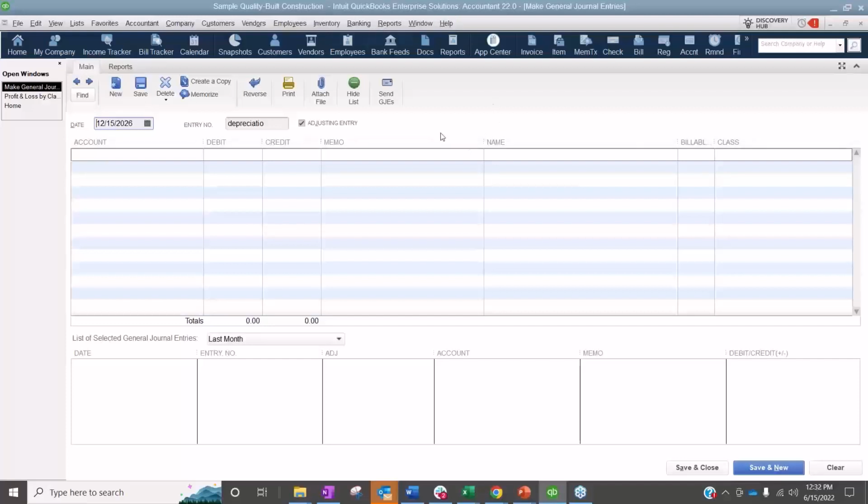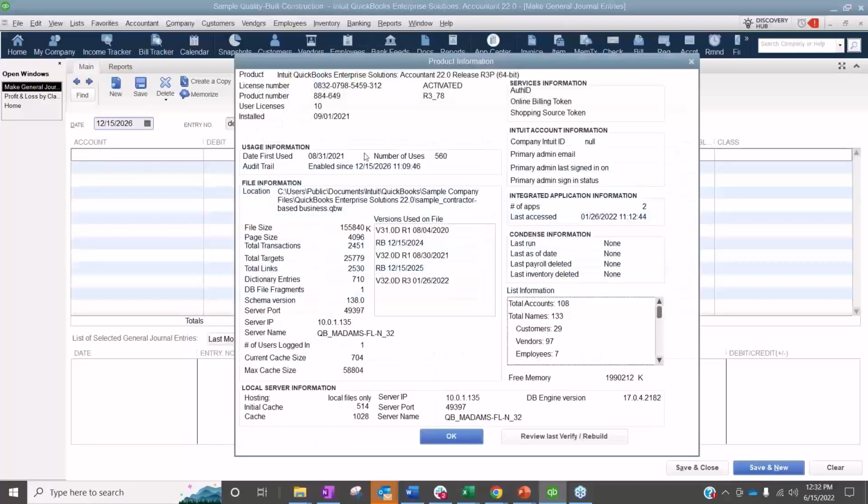So usually when we're talking about a large QuickBooks file, if you push the Control and the number 1 key, you get this little pop-up here, and it'll tell you your file size on the left side over here. And in that file size, in the Pro space, we're saying if you're approaching 100,000 kilobytes, then you should be considering moving up into Premier. Premier, if you're approaching 150,000, you should be considering moving up to Enterprise.